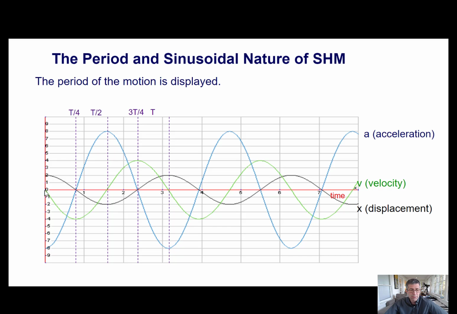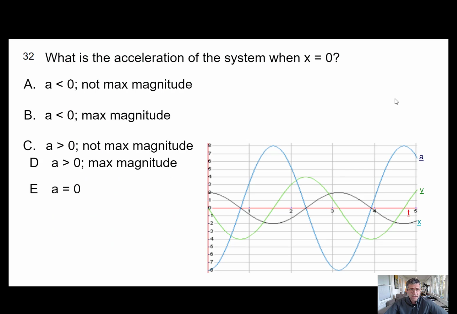So notice at those time points: when I first start, when I'm halfway through, and when I've returned, my velocity is zero. The block's all the way on one side or the other. My position is a positive or negative maximum, and my acceleration is the corresponding positive or negative maximum. So we can line all these up, and it should make sense for what you expect when a block is at an individual position. And again, from this I can get the period.